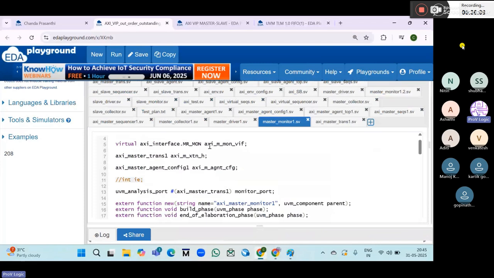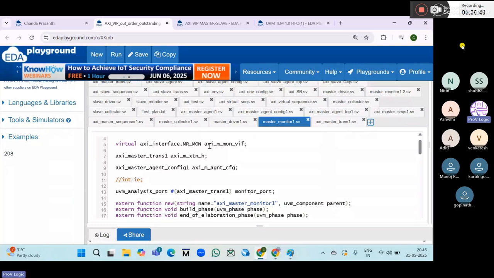You know how to create the virtual interface through the modport and clocking block, right? Next, creating the AXI master transaction 1, where we get the virtual interface data to the transaction class, that is the AXI xt h, and the configuration file. For config 1, we created one config file, right? Three config files are there. On the agent master side there are two config files, and on the slave side one config file. These three config files are connected in the top level environment config file, as we have just seen.